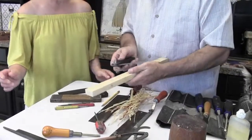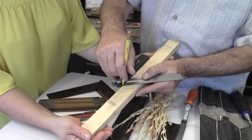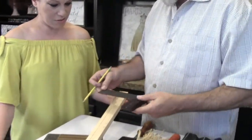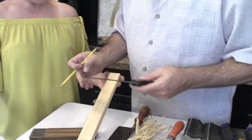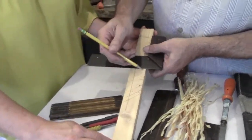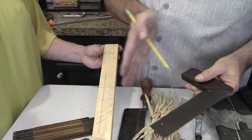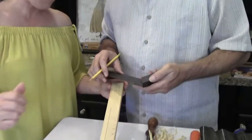This is called a bevel. And this is adjustable. I can come in here and do another line, and come in here and repeat that line. And now how about this? Well, this is an extension of that because this is a square. This is an old Craftsman square. This is probably 75 years old. Wow. And the nice thing about this is that you can come here and I can draw a line, and it's at a 90 degree angle to the edge of the board, so I can saw along that. I think this is one of the most useful tools in any workshop, right there.